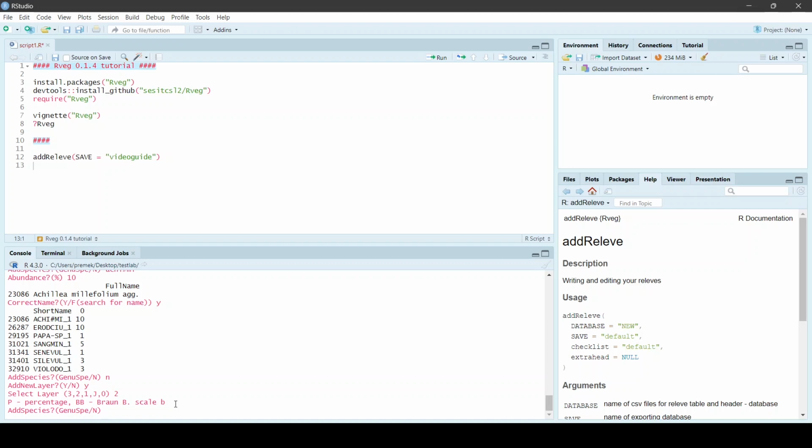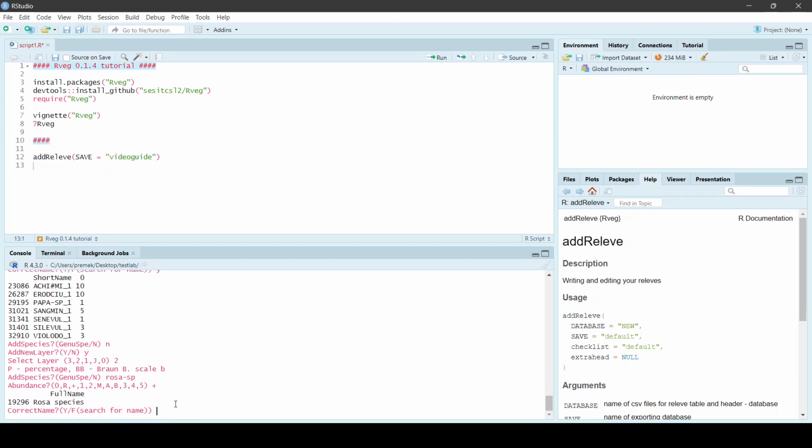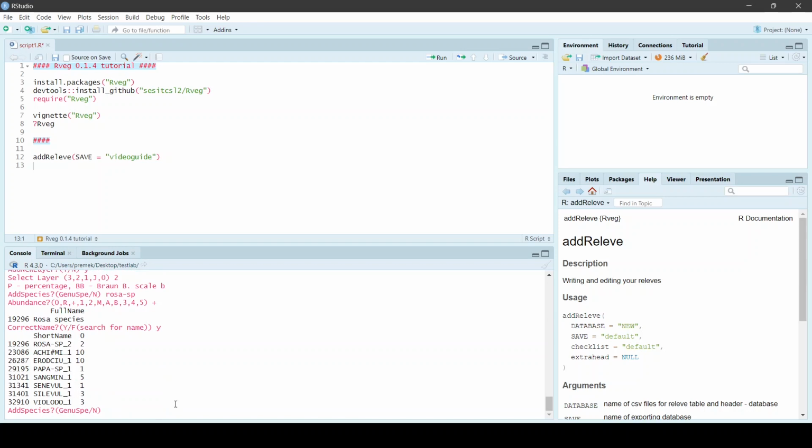So let's say in our releva was also some Rosa species at plus coverage. I confirm and I see it was added to the releva. It is distinguished by the ending that it is in the second layer, which is the shrub layer.